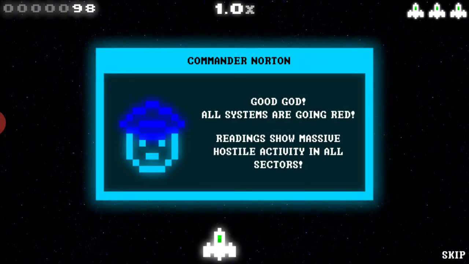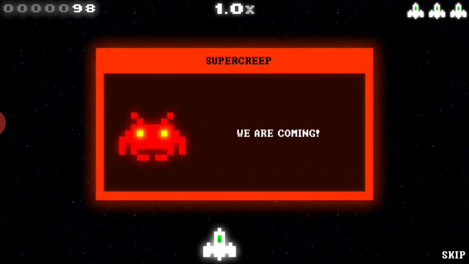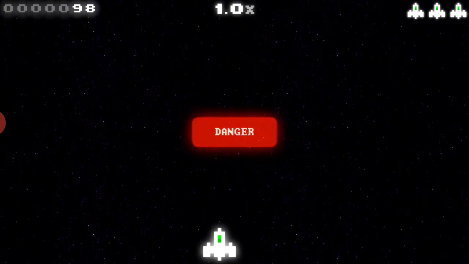All my systems are going red, reading some massive hostile activity in all sectors. You are coming. All right, Super Creep, whatever you say.